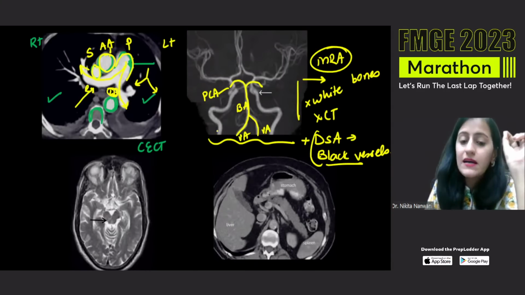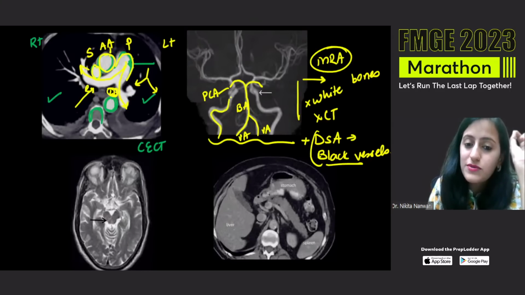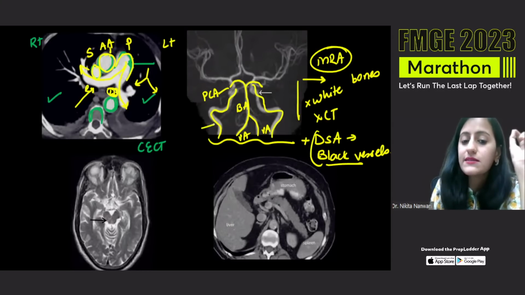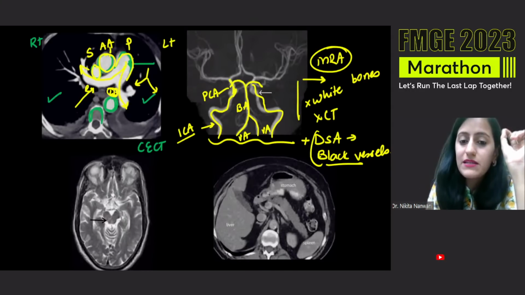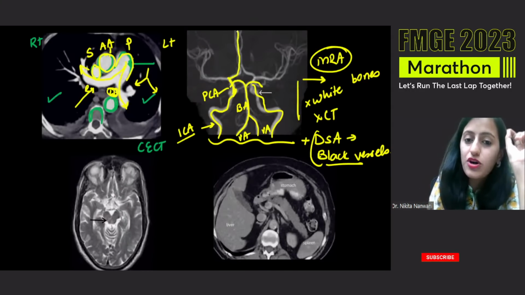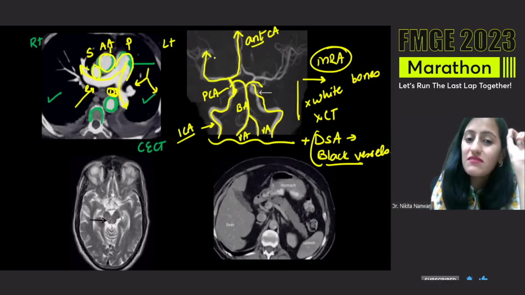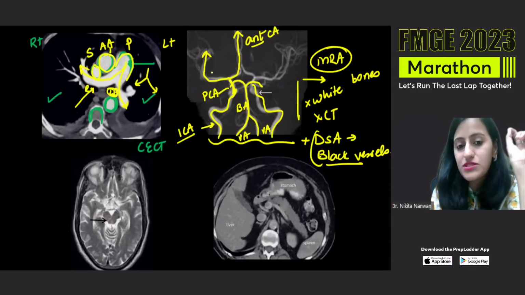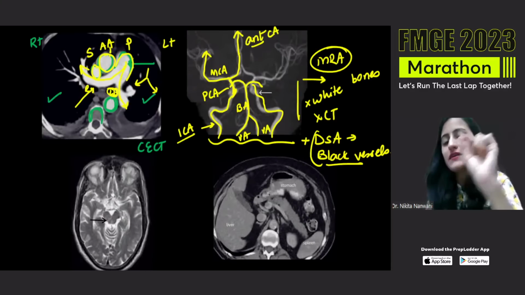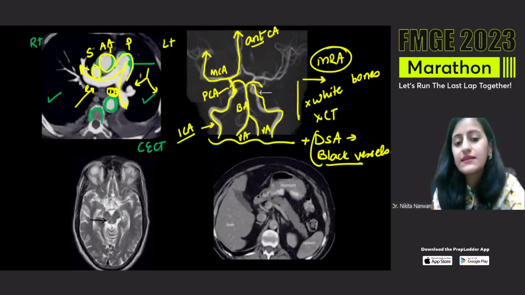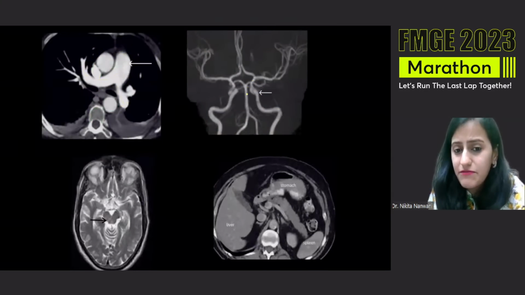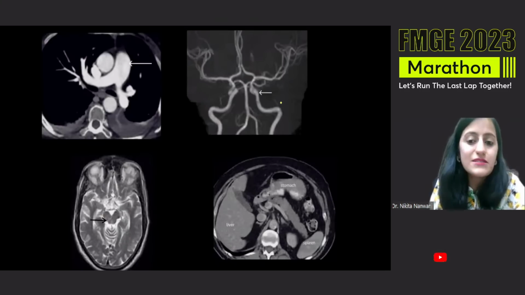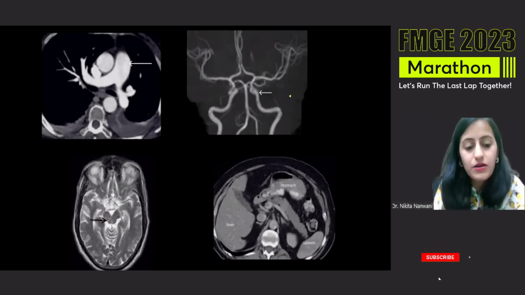That's the PCA. Coming to the anterior circulation, this tortuous vessel here supplying the brain, that is the internal carotid artery. What are the terminal branches of internal carotid? One going anterior is the anterior cerebral artery. The lateral one, which is in between the anterior and posterior, is the middle cerebral artery. So ACA and MCA are from ICA, and we have the PCA from the basilar artery. Is this clear with everyone? So these are the various vessels that we are seeing in this image, correct?